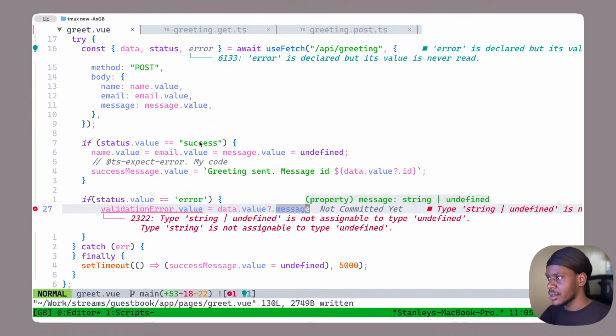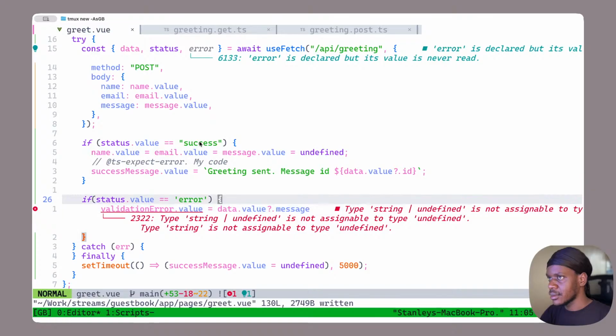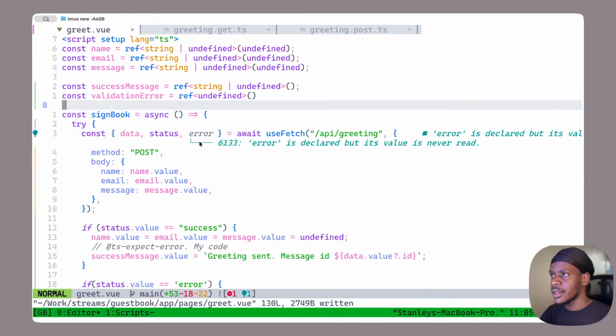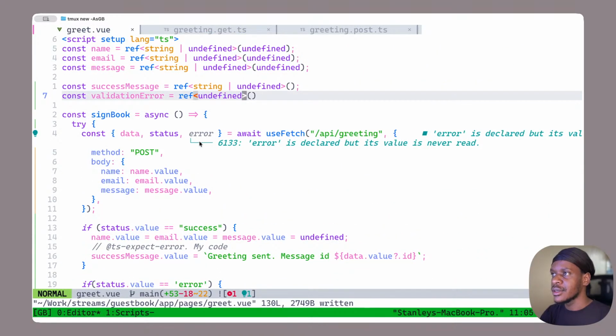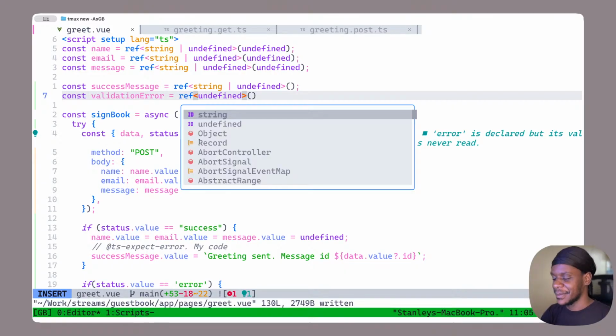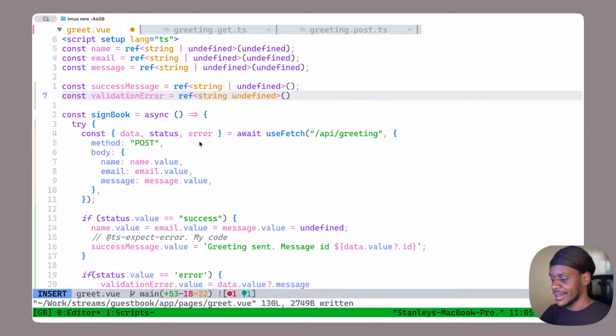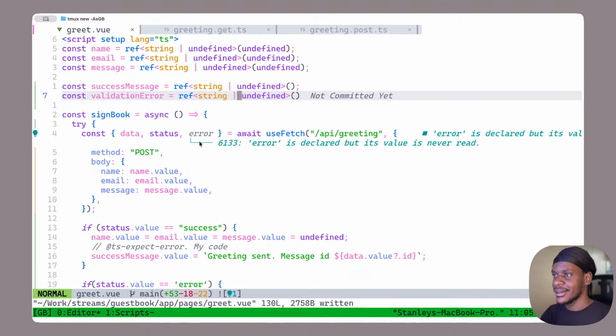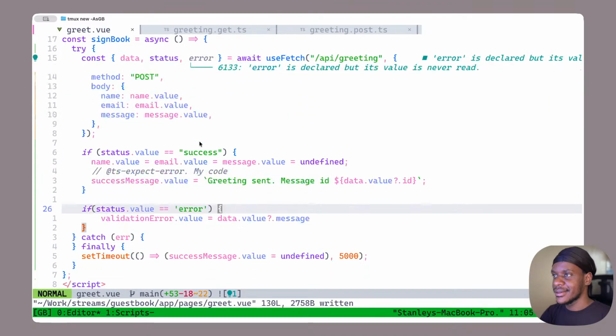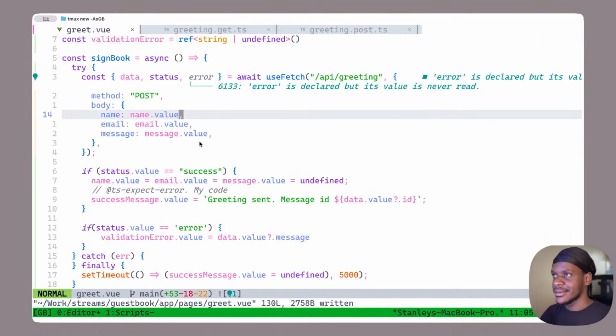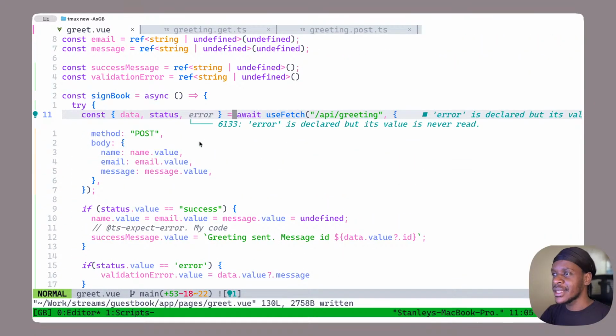What do you mean? Why did I type my thing here? So it should be string or undefined. So what is contained in the error again?